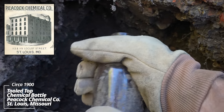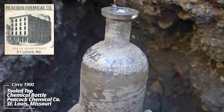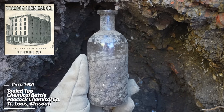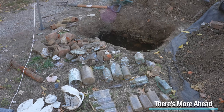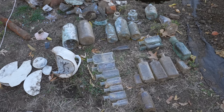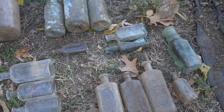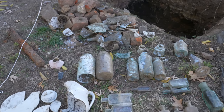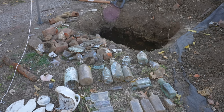A tooled-top Peacock Chemical Company bottle — can't say I've dug one of these before. The pit is all finished up. I concluded it was an outhouse pit in use from 1885 to 1905, four feet deep, four feet long, three feet wide. Here's the haul: a good variety — chemical bottles, Independence, Kansas drugstore bottles, blank drugstore bottles, consumption cures, baking powder, mason jars, broken ironstone whiteware, bricks, and other odds and ends.